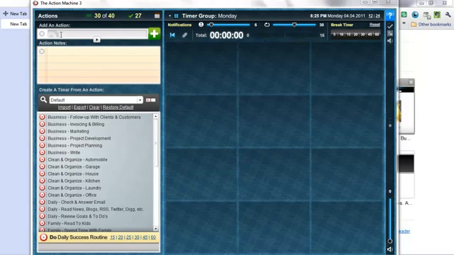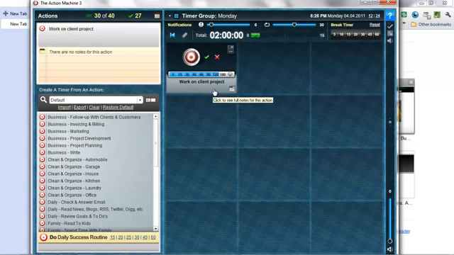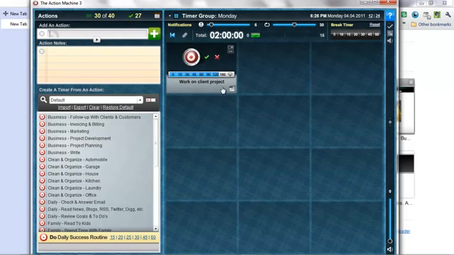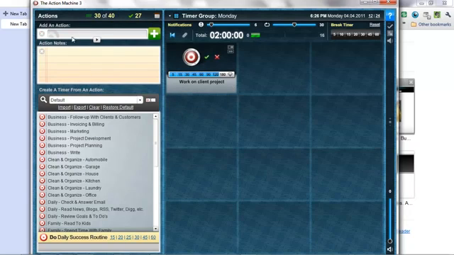Okay? So first of all, we want to work on a client project, and we want to spend 2 hours on that. So 120 minutes. So we'll come up here to the Add an Action box right here, and we'll enter 120 for 2 hours. That's 120 minutes, and then we'll type in work on client project, and then we can hit the plus button here or just hit enter, and you can see that this has added a timer to the interface, a 120-minute timer called work on client project. Okay, so that's the first thing we want to do today.